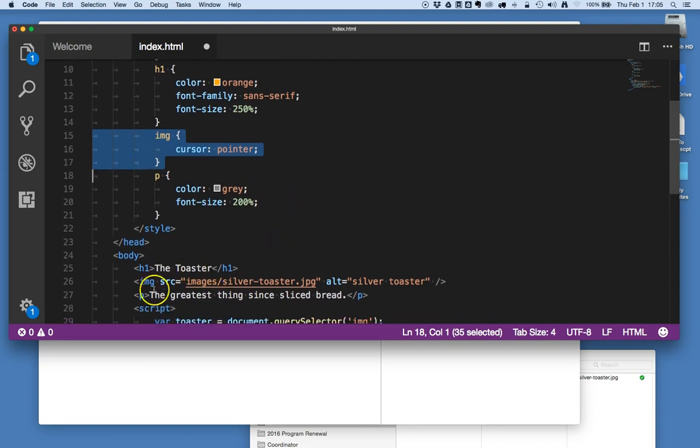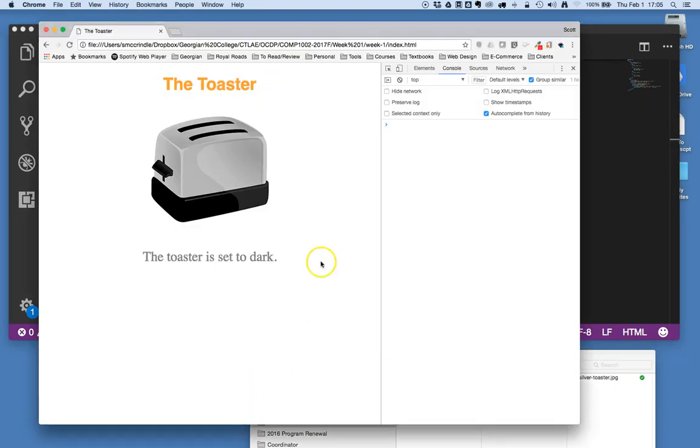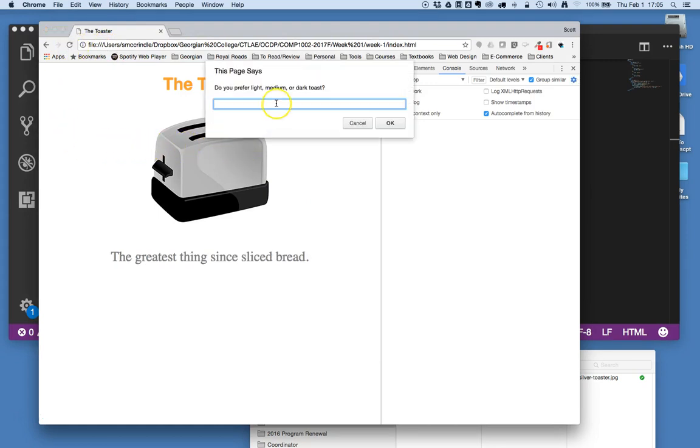This image rule could be after the P if you want. So grab the image selector, which captures this, and says the cursor, when you mouse over it, will turn into a pointer, which is the little finger, which of course would encourage some degree of interaction. I'll refresh the page, and that encourages the user, obviously, to do something.